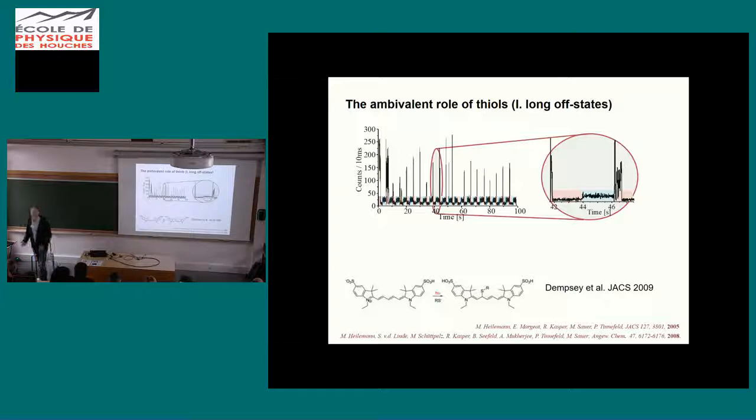But then if you switch on the green laser to do the FRET experiment, well, first, no, that was not it, it was bleaching, it was just quickly bleaching. But then you switched on the green laser, and you switched on again the red laser, the dye was back. That was very puzzling at that time, and the people in Shimon Weiss' lab were not so interested in the photophysics, but in the RNA polymerase, what that was doing in the FRET experiment. So a couple of years later, we picked up the idea and said we have to look at that more closely and characterize it. And so that was the Cy5 that can be switched on and off that we discovered by that.